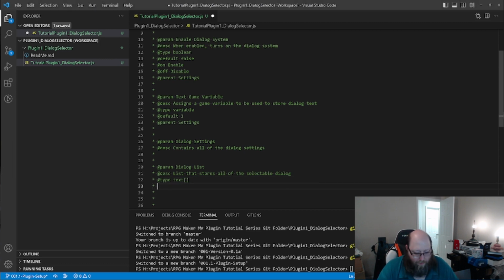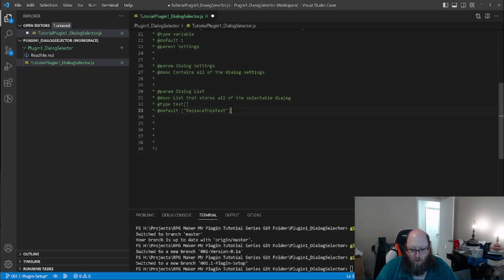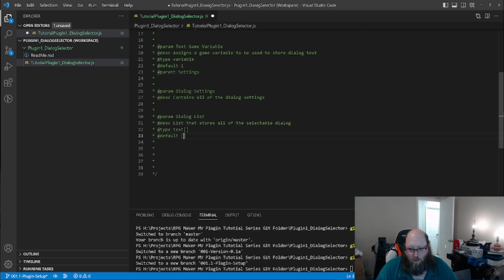Which means that we have to go at defaults, and then we're going to have a list, and let's say replace this text, or we could just have it be blank, I suppose. Either way, we can go with that, and then parent, which is going to be dialog settings. And then finally we have the default dialog.